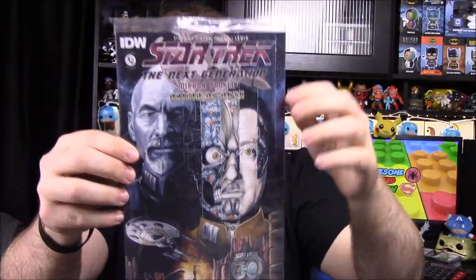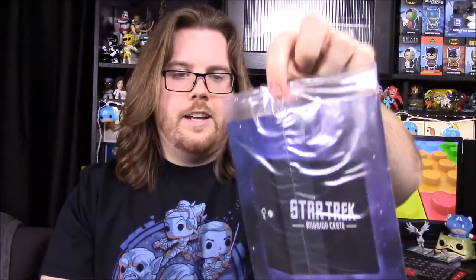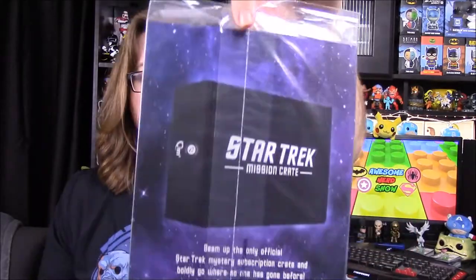I don't know what this card has to do — it must be for some challenge or competition thing with the R2 that you can do and win something from Loot Crate. Next up we have a Star Trek: The Next Generation comic — Mirror Broken: Origin of Data. It looks like Jean-Luc Picard and Data, who's all split apart with robot stuff. But this looks more like an advertisement for their Star Trek crate. It says subscription, so it must be a multi-month crate.